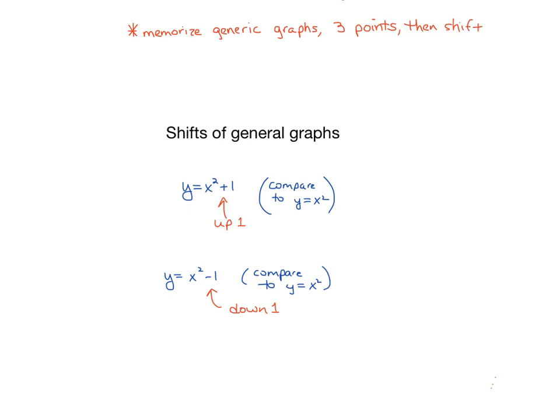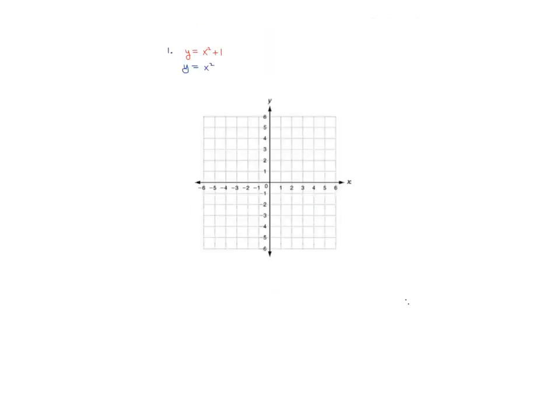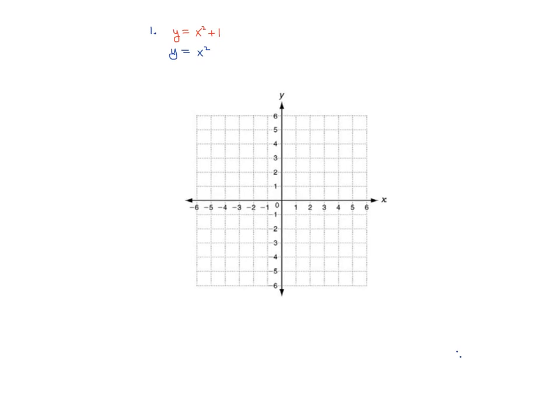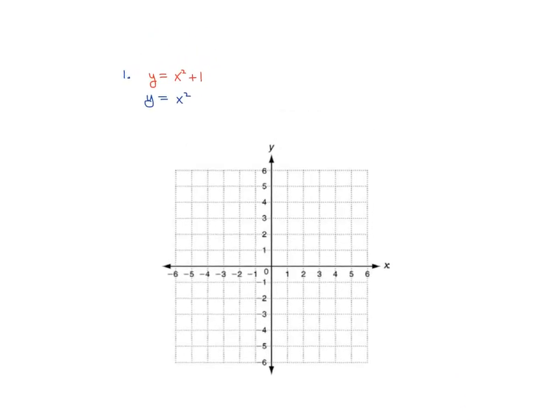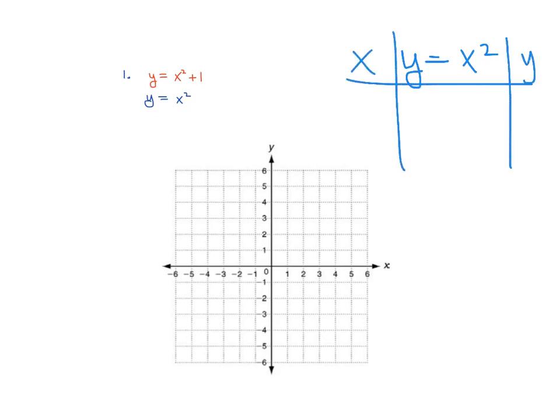So let's go ahead and try this. In my first example here, on the test next week, you're going to have to graph the parent. So I'm going to graph the parent in blue, and this is what was on those slides. Now let's say you blank out and you don't remember. When I teach this to my Algebra 1 students, I teach them tables of values, and I would tell them to do things like this and then put the y over here.